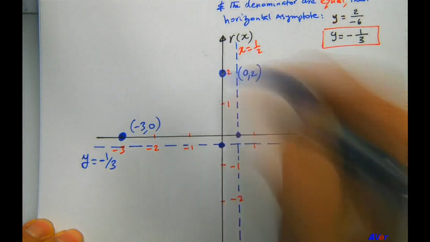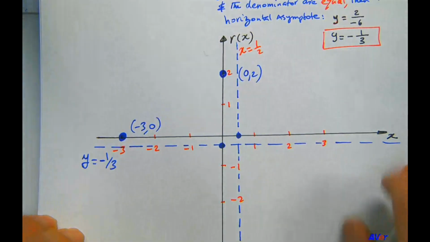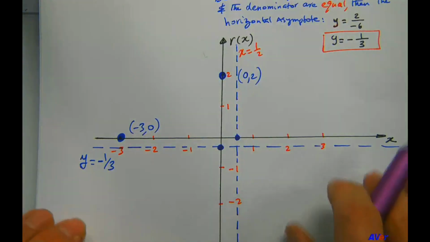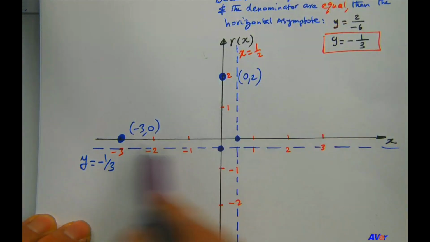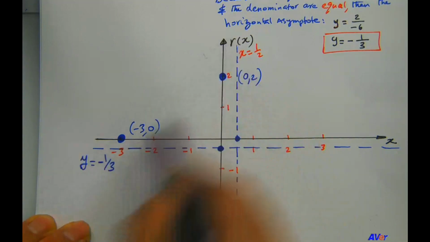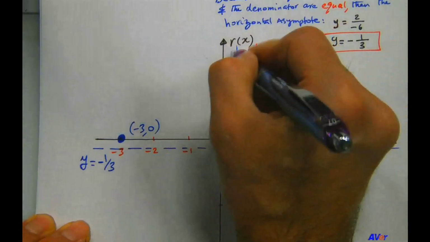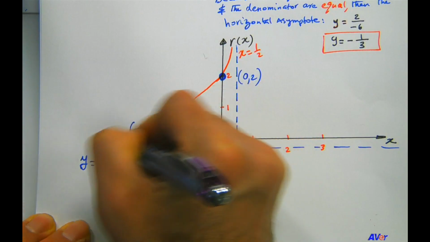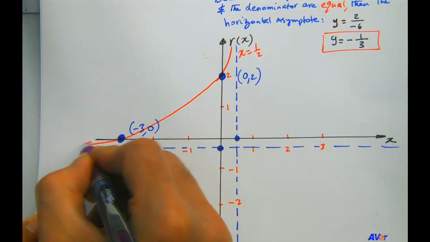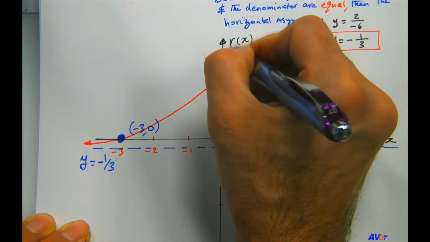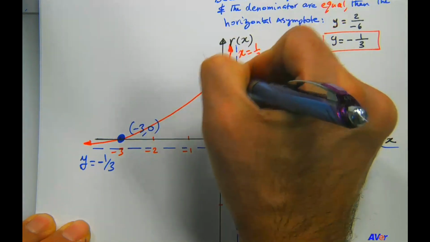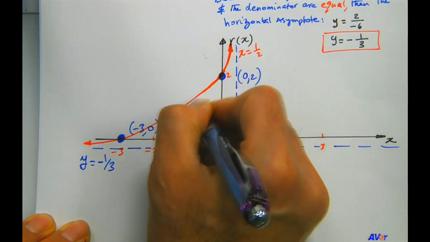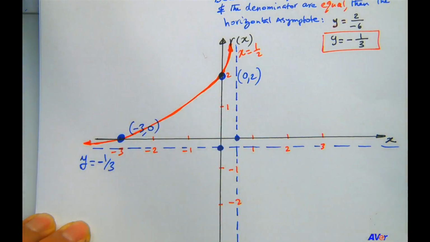0 comma 2. Right? Okay, so let's draw a graph of this rational function. So one piece, we can clearly see where it's going. It's going to come from here, go through that point, then go through this point and go this way. So like that. Of course with a computer, when we do this, it's going to be much smoother than what I've done here. But that's one piece.